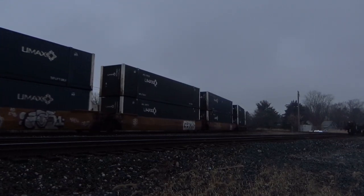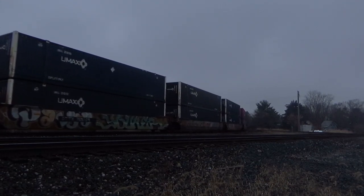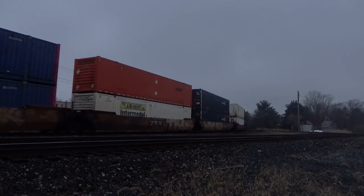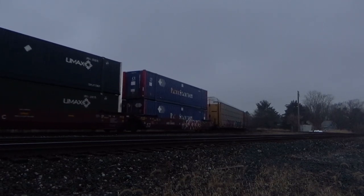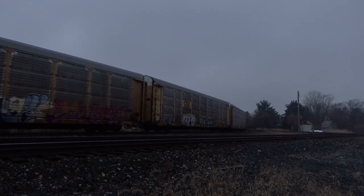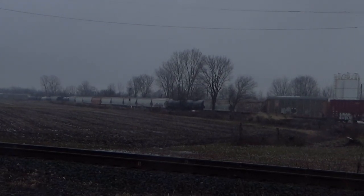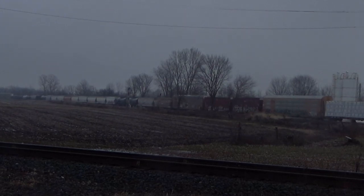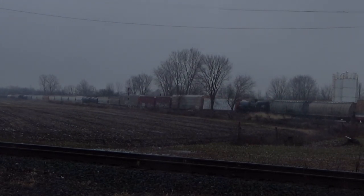Okay, where did this train come from? Nah, I'm joking. I knew this was coming the whole time. This is basically M332 from Avon, Ohio to Cumberland, Maryland. It's a daily intermodal and mixed freight train. They usually have intermodal up front and then some RX in the middle and then freight. That's usually what this train is. This is actually our second train, but then I checked the Greenwich sub, and there is another train coming. I have no clue what this one would be.